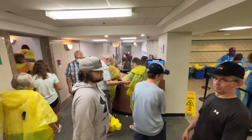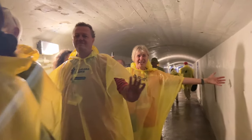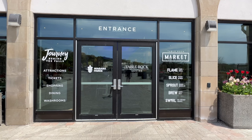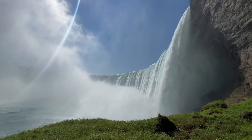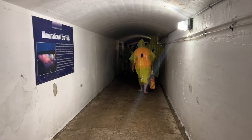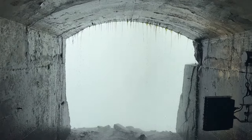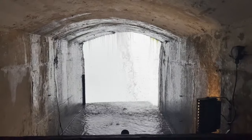First thing in the morning, you are going to kick off your day at Journey Behind the Falls. This attraction can get very backed up with long lines, especially during the summer months. So we suggest heading there first to maximize your time and minimize your standing in line time. It opens at 8 a.m. and you can pick up your attractions pass there. So get there first in line, and then you can be first right in to see this incredible experience. You go 125 feet under the falls and explore these 130-year-old tunnels under the bedrock that lead to portals directly behind the Thundering Horseshoe Falls. It's an incredible experience.